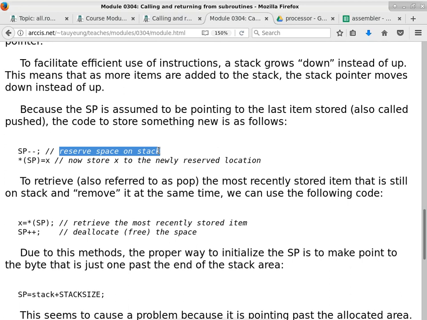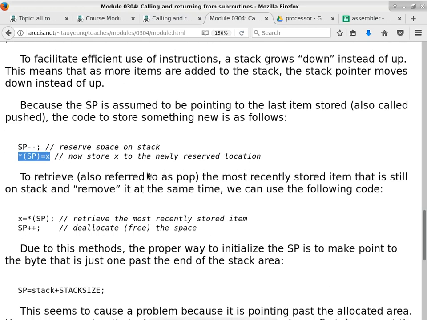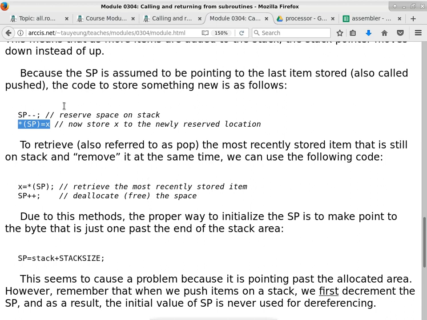You're moving the bookmark of which part of the stack is in use first. Then you take up that space and say, okay, this is what we are going to store at that particular byte. It's easier. It's also easier to translate into assembly code. That's a good point. And to retrieve something, using this scheme to put something onto the stack, is exactly the opposite.